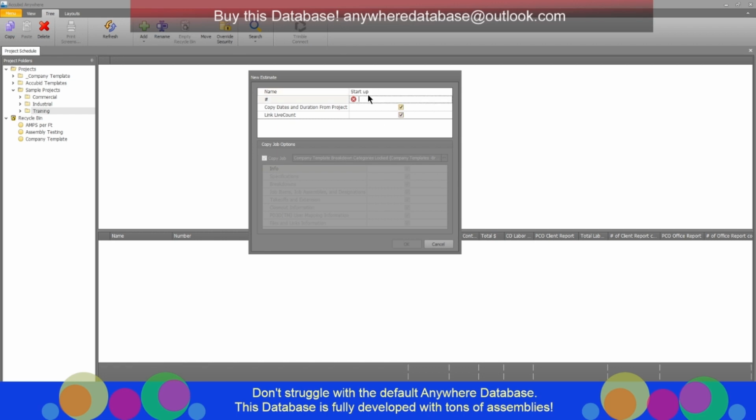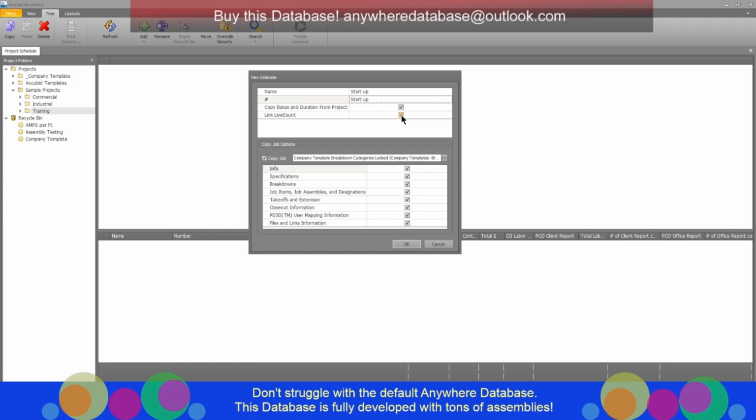In the real world you would most likely put whatever estimate you've got. If you do an estimate numbering system, that's where the number slot would go there. For this purpose, I'm going to uncheck the live count box. So if you were not intending to use live count, you would uncheck that, but if you were going to use it, you'd want to leave it.